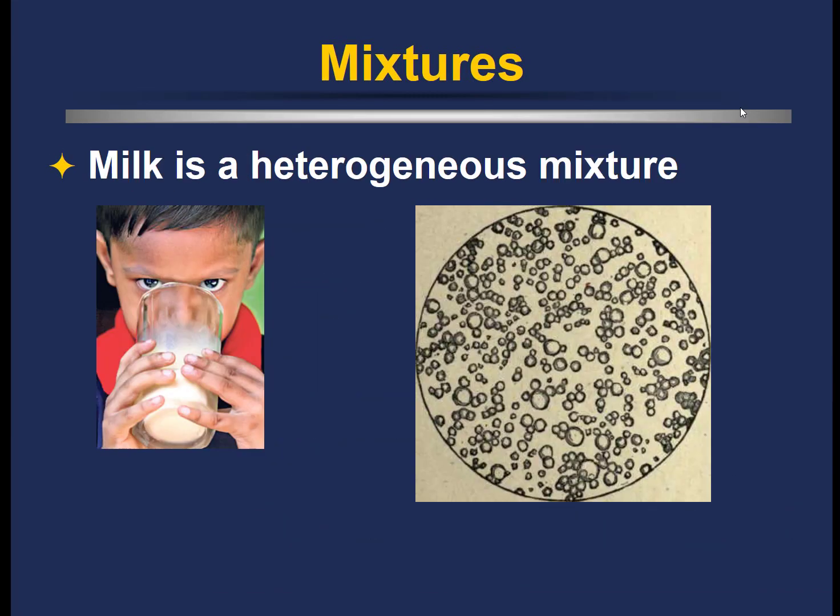Milk is a good example of a heterogeneous mixture. Sometimes you need to look at it very, very carefully and with a microscope to see the differences. So when you look at a glass of milk, it's opaque. You can't see through it. So that's kind of a clue that it's not a solution, because remember, we talked about solutions tend to be see-through. But down in a microscopic level, you can see these little fat globules here. So even in fat-free milk, it has a little bit of this. And so it is still considered a heterogeneous mixture, again, because you can see differences here.